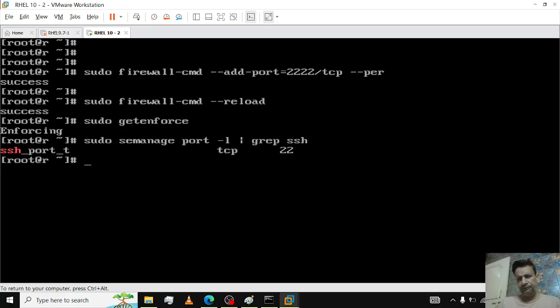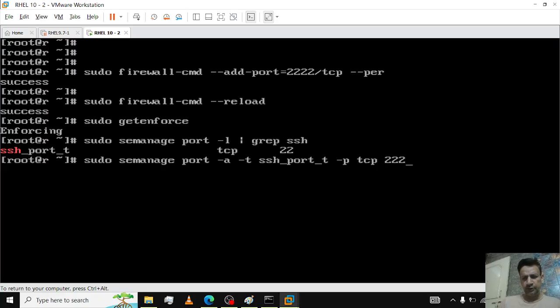So how can you tell? sudo semanage port, you are adding the port, and you are adding the right context type ssh_port_t, your protocol is TCP and your port number is 2222.